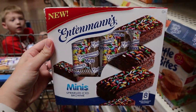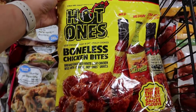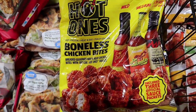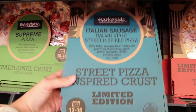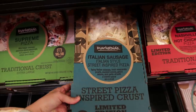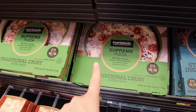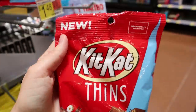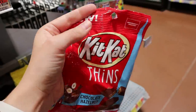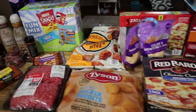I've seen the mayo and ketchup before, but I haven't seen the ketchup and ranch, and the mayo and mustard — those aren't new, but this buffalo ranch one is new. These say new on them — they are mini sprinkled iced brownies. It's the Hot Ones boneless chicken bites — I've been seeing the Hot Ones brand recently but I hadn't noticed these yet. This says limited edition, it is the Italian sausage street pizza inspired crust. They also have new KitKat Thins — I feel like all the chocolate bars have been going thin.